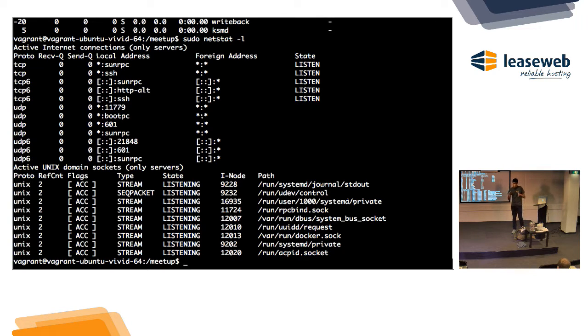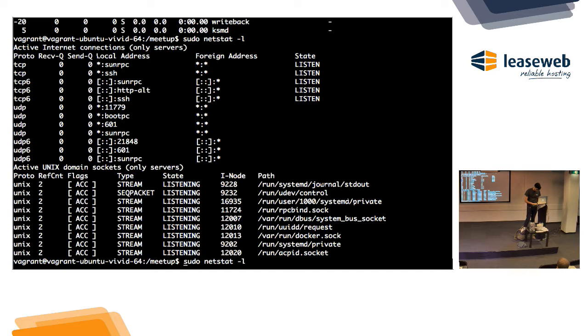Namespaces is a feature that the kernel provides to split resources among your processes. So a container sees only a slice of the resources of the system. For example, each container has its own network stack with its own network addresses and so on.